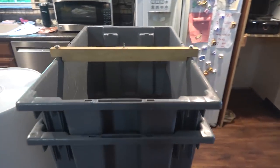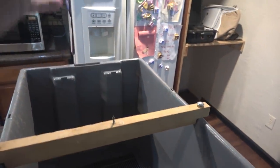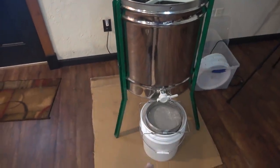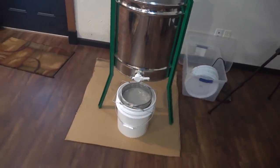So we start here on our uncapping station. Put the frame here on this little screw, holds it down. I use a hot knife. Cappings fall down in here. You load your frames in the extractor, spin them. Honey comes out into the bucket. So let's talk about buckets.